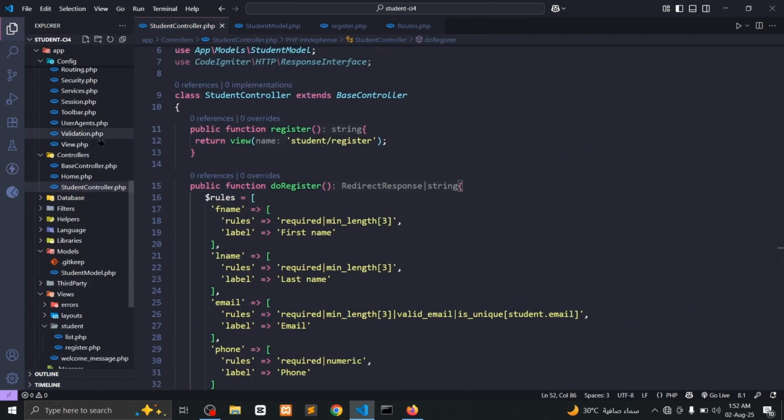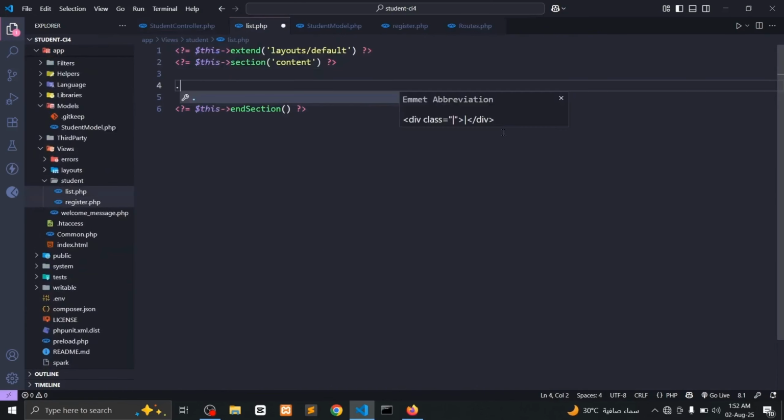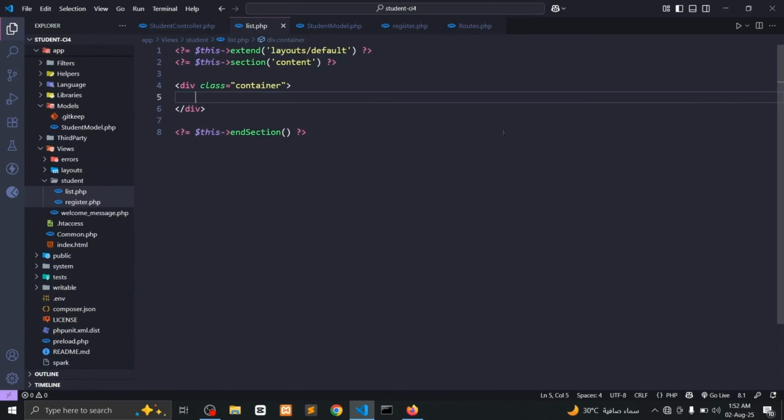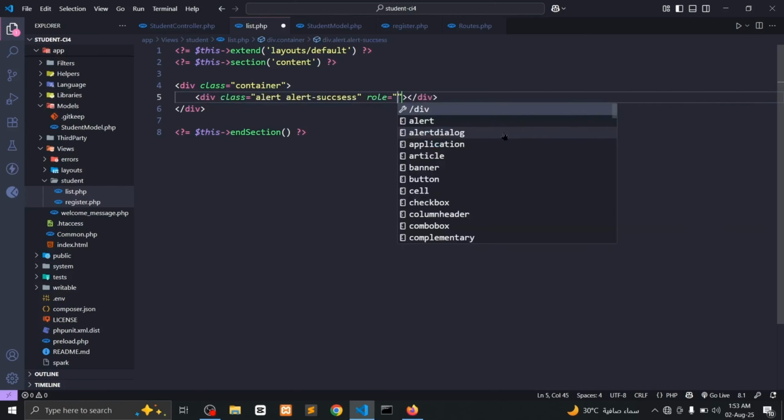Open your list.php. Make a container. You need an alert, a Bootstrap alert, so I make a div. It has a class of alert alert-success, and it has a role of alert.